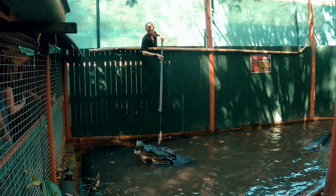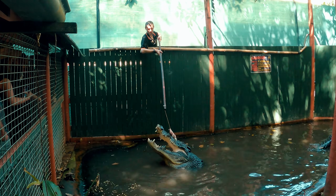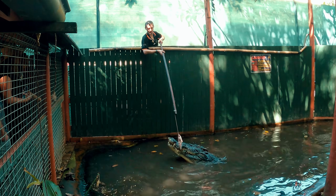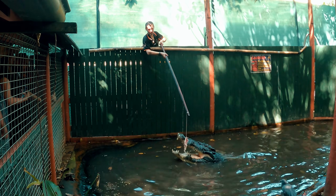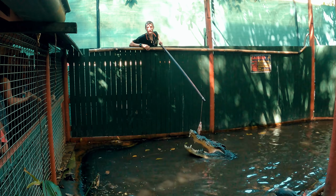Hey guys, get Cassius to open up his mouth here and hopefully play along and hold it open, and get you to have a look down the back of his throat. You will see there is that flap at the back, stopping you from being able to see right down into his throat, once he finished ghost swallowing. So once again, that is that palatal valve. And once again, that's what you've got to aim for.